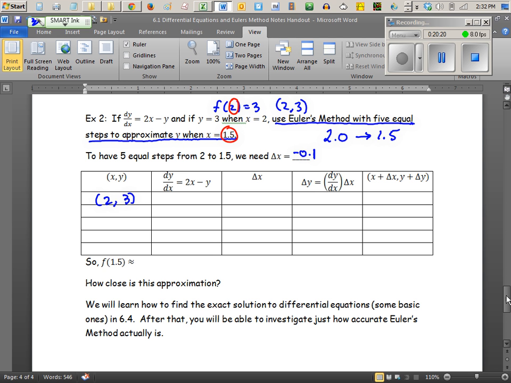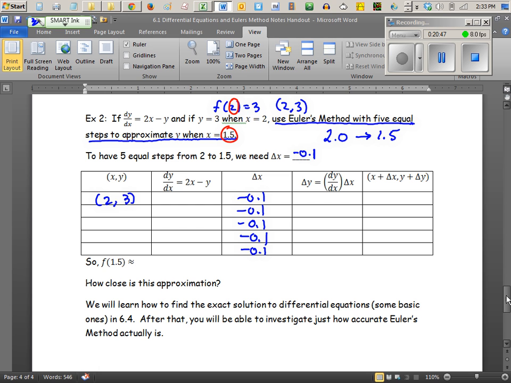Okay? All right, so once you've determined your delta x, you can simply fill in that row of the table. So this is not going to change for the problems we do. Looks like that. All right, the rest is what we were doing a minute ago. If you want to pause the video and try it, you can. I'm just going to go ahead and do the first row, and then I'm going to pause it and populate the whole table, and then I'll unpause it so you can see what I did.